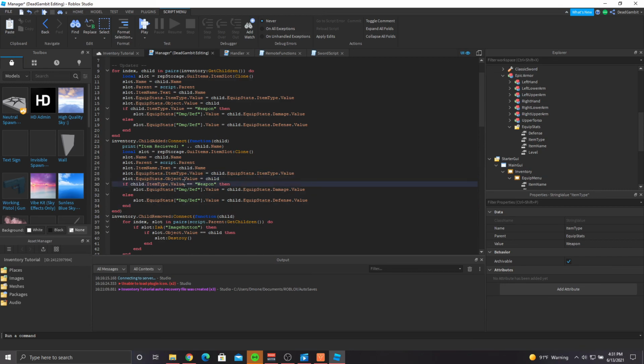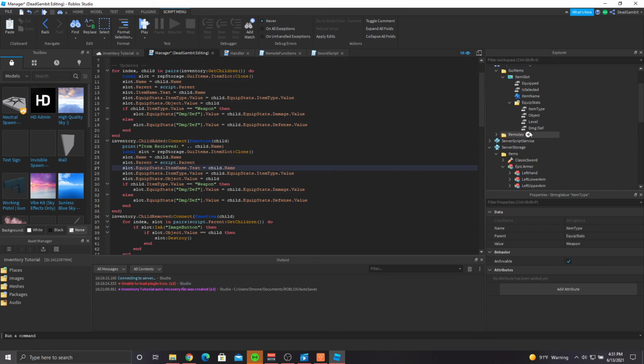Let me see. Oh, I forgot the item name also needs the equip stats. I think I threw it in there, right? No, I didn't. I left that the same. And actually, we don't even need this.